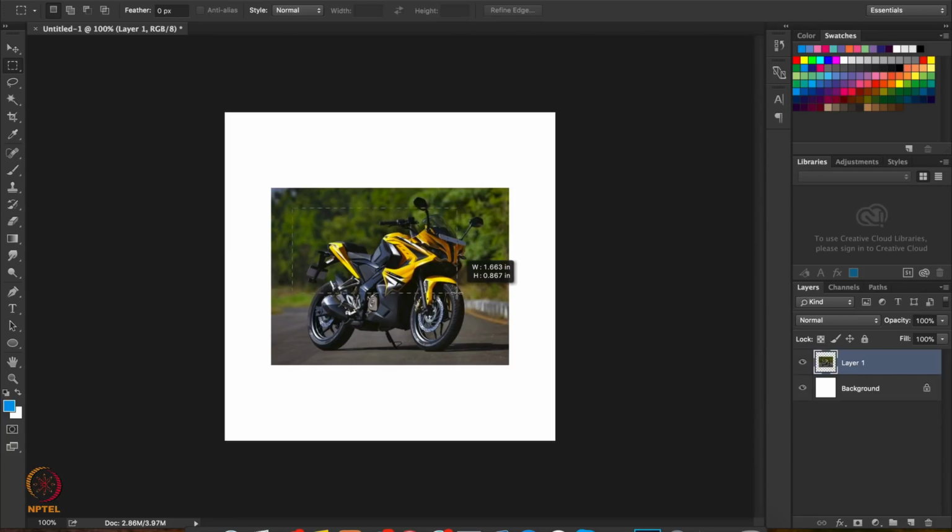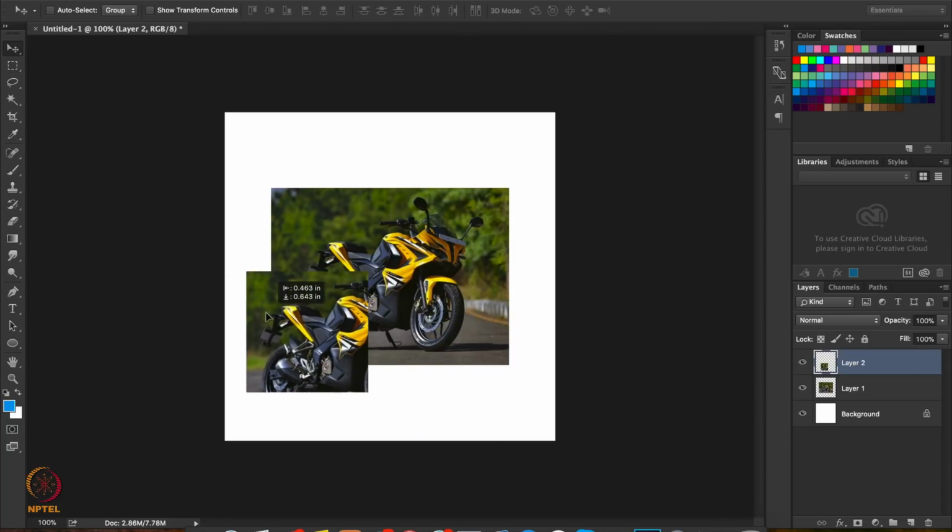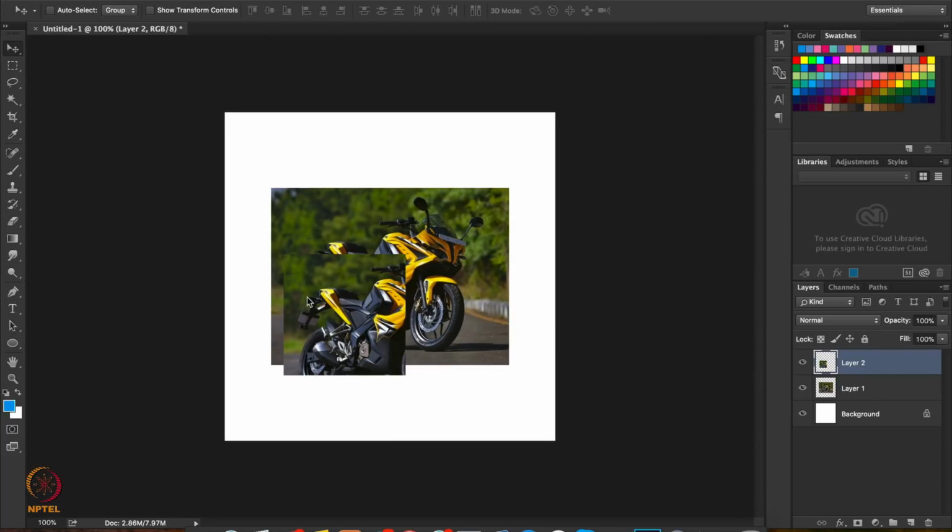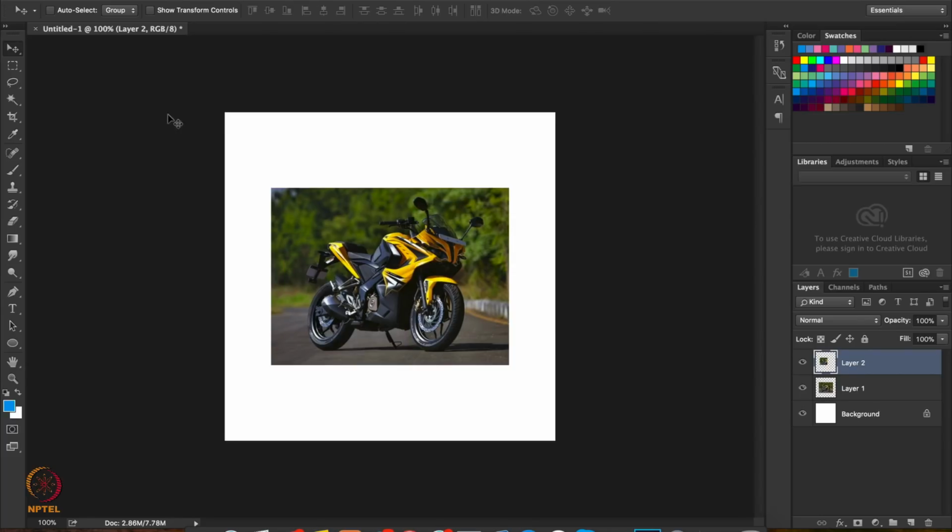If I remove shift, it's going to make a rectangle selection. Now once you've selected this, we can just copy paste this and that becomes our second layer. We can use the move tool to move this layer, right? And just like this, you have all the other options.